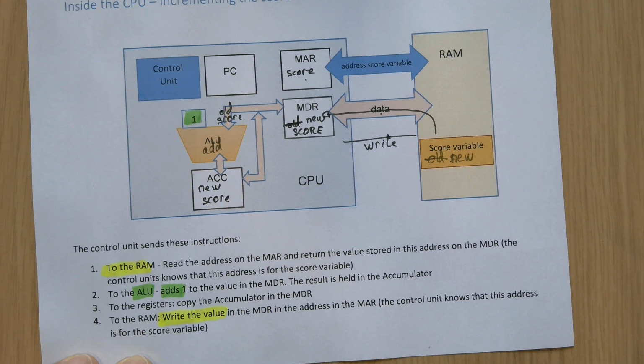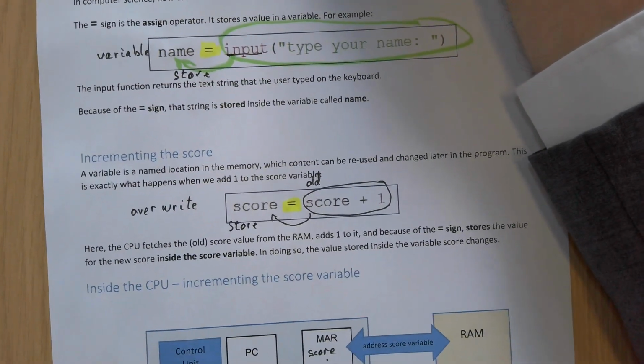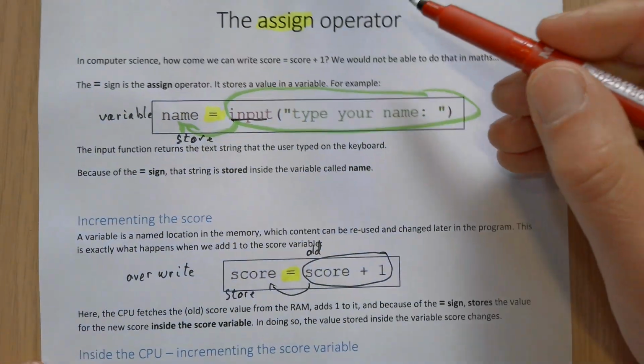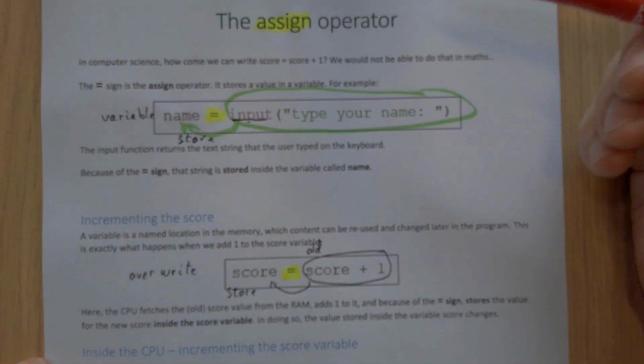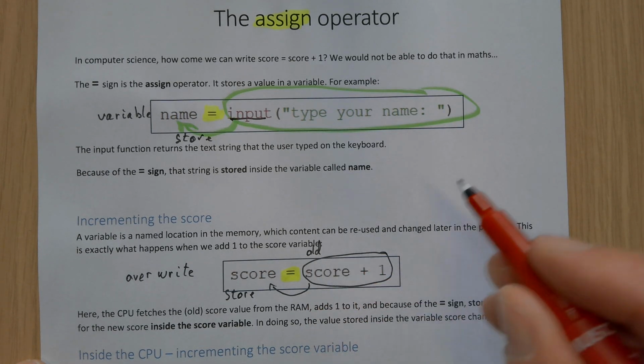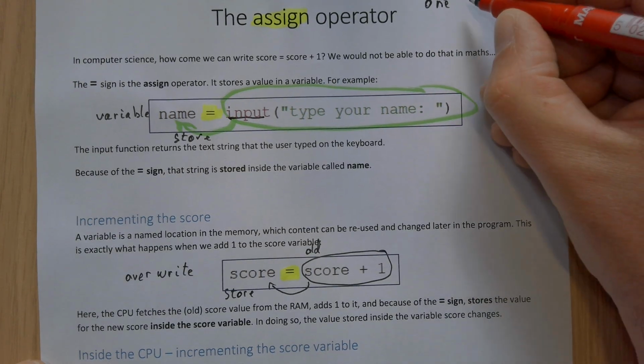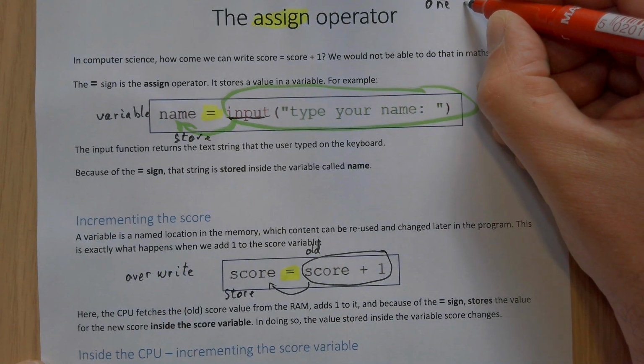So as you can see, this is a process where we are storing, assigning a value into a variable. We are not trying to compare the two. One single equal sign is when we are storing, assigning.